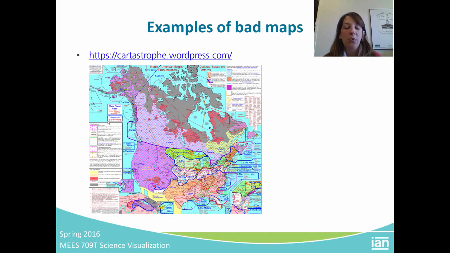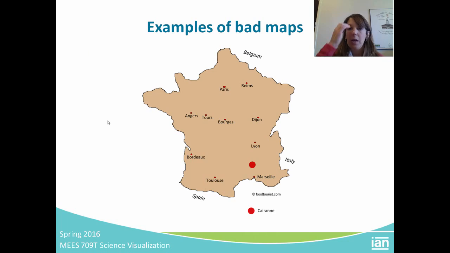So, examples of bad maps. Hopefully this map is an example, especially considering the ones we just looked at. This one is too messy, too many colors, the font sizes are tiny. How can you really get anything out of this? It's just cramming too much information. CatastropheWordPress.com is a really good blog about different maps and why they're bad, and I think going through that process and that exercise is really important for all maps.